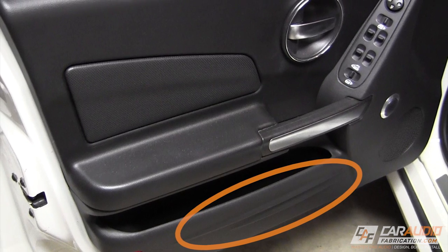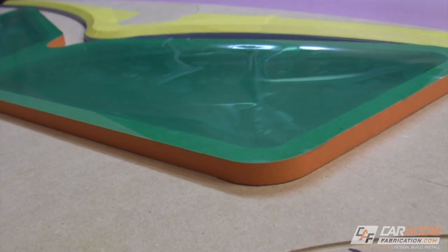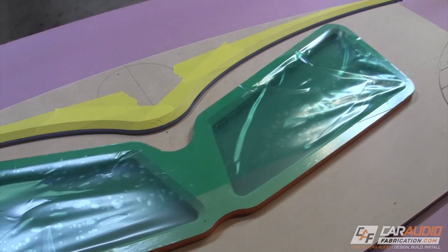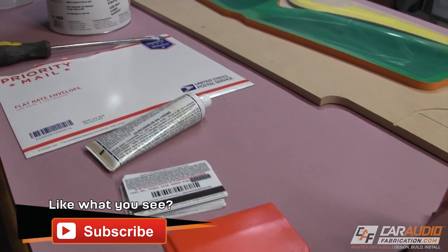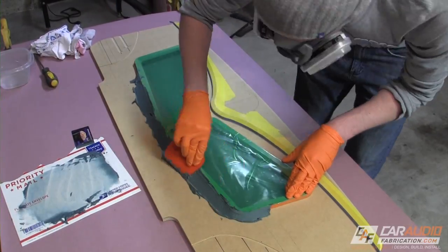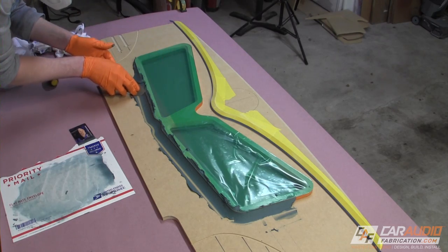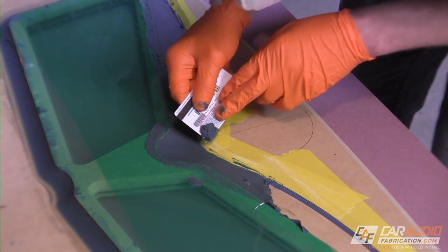Now that all the router work is complete, I'm ready to start applying body filler to shape the panel around the inserts. I prep the inserts by wrapping them with protective tapes. The top insert features two layers of foam tape to allow for proper gapping of the vinyl. The large insert only has one layer of normal masking tape, but I'll be using a rabbiting bit later to shrink it down to account for vinyl thickness. The inserts are temporarily held in position with double-sided template tape. For molding in the inserts, I'm using stainless steel smart spreaders, normal spreaders, and DuraGlass body filler. DuraGlass is a fiberglass filled filler that has plenty of strength despite being applied in such a thick application. I apply it along the edge of the insert using the normal spreader and then come back and run a profile using the smart spreader from Mobile Solutions. After filling between the two inserts, I use a normal spreader to finish the curve. You also want to make sure that you always come back before the filler dries and remove any of the excess.